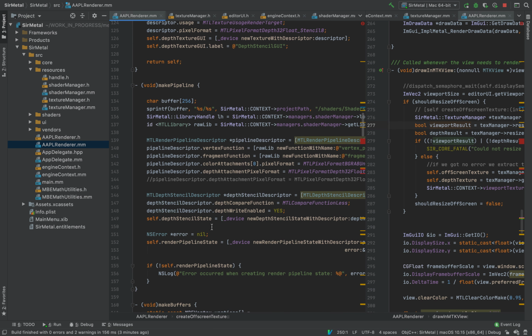But for example, all the pipelines are still created here, and this is where we start to differ a lot from SirEngine. In SirEngine, the pipelines are encoded and read, so all this configuration is encoded in a format and is ready to go.